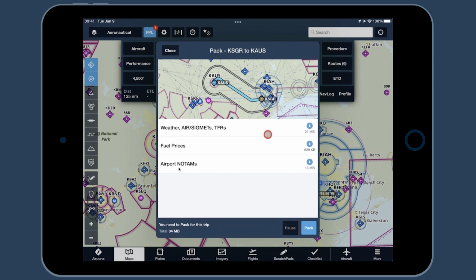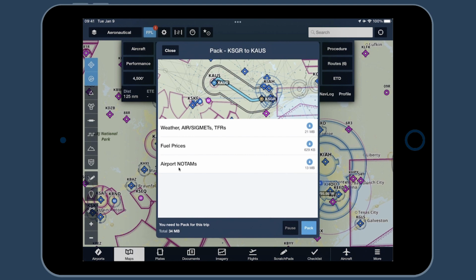What this does is it downloads all the data that you will need to operate this flight without being connected to the internet. So if you need a chart or weather along that route, it downloads it in there. I suggest that if you are doing this the night before and you're doing your planning, while you're on a high-speed internet, you go ahead and pack the previous night.